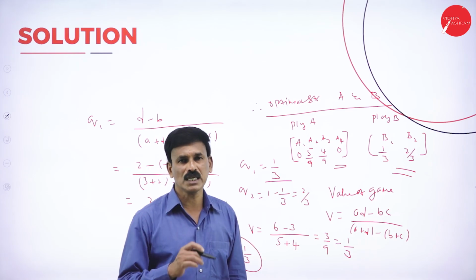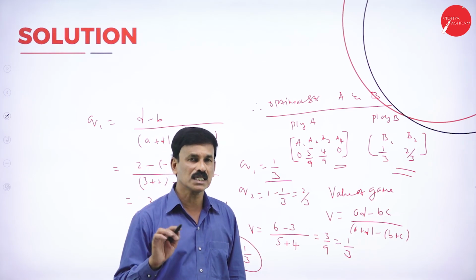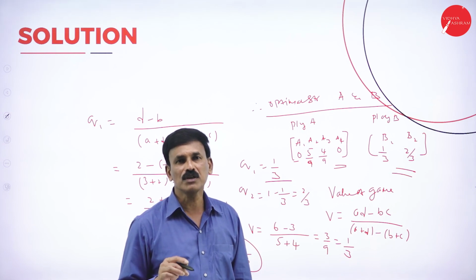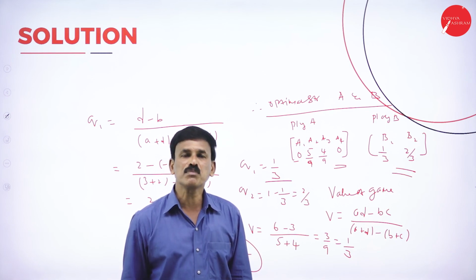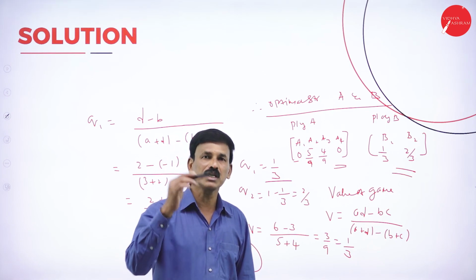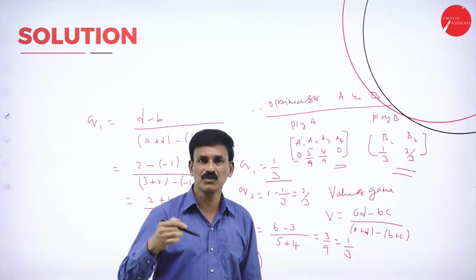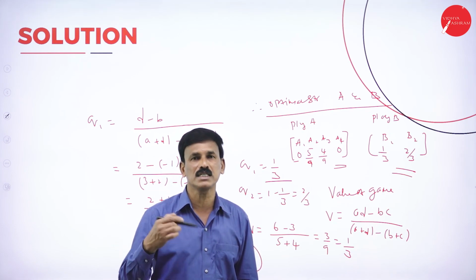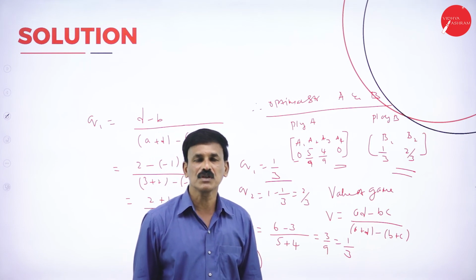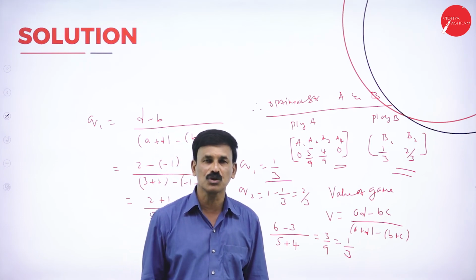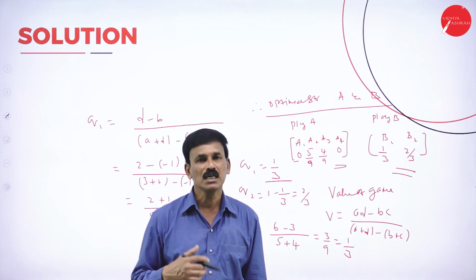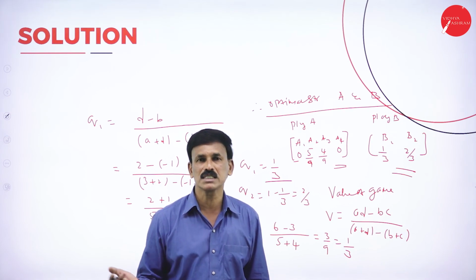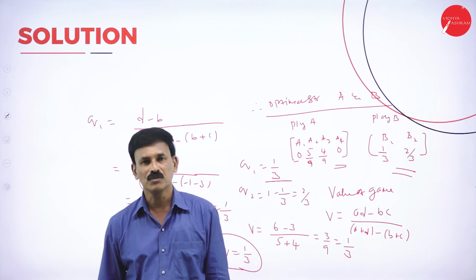Okay. While drawing the graph, just represent the points by a straight line and check whether the given matrix is of the form 2 into n, 2 rows and n columns. Then the highest point of the lower envelope is considered. Suppose the given matrix is of the form n into 2, n rows and 2 columns, then the upper envelope is considered. That is, the lowest value in the upper envelope is considered and the remaining can be solved using the mixed strategy method. That is how we are going to find out the value of a game.